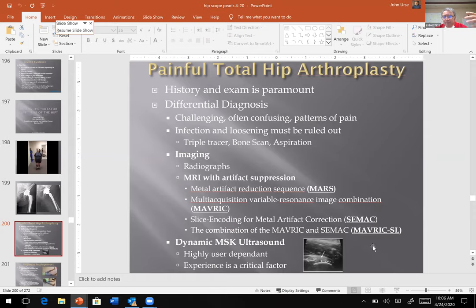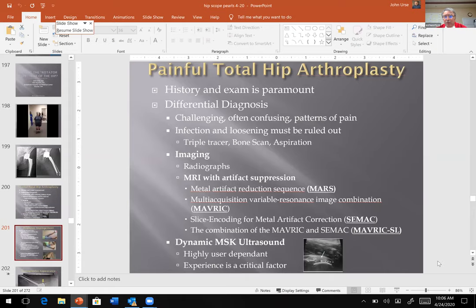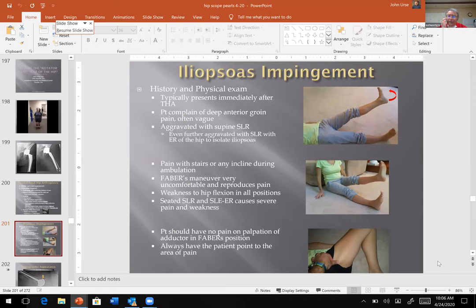But the bottom line is, if it's not in the joint, it could be a snapping hip. It could be an abductor problem. We may be able to do an MRI with artifact removal called a MARS, but we may not. So you may have to stick with ultrasound on these patients because ultrasound can show you a glute problem. It can also help guide an injection for hip impingement.